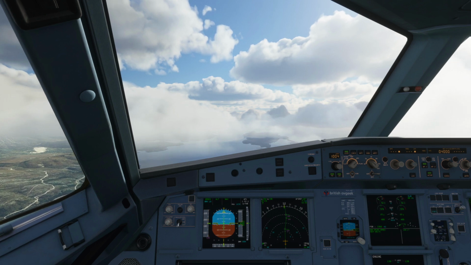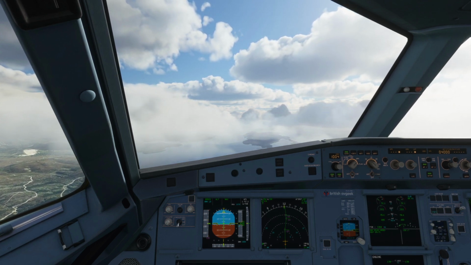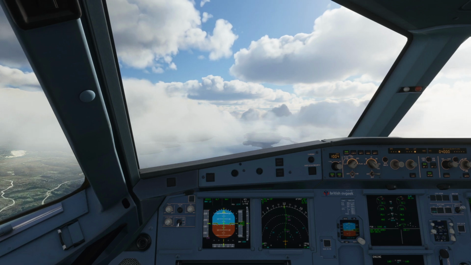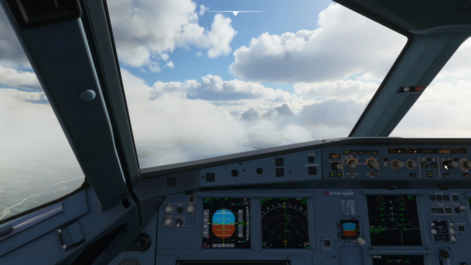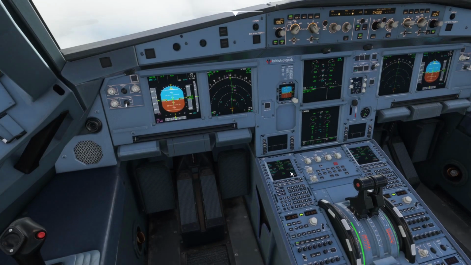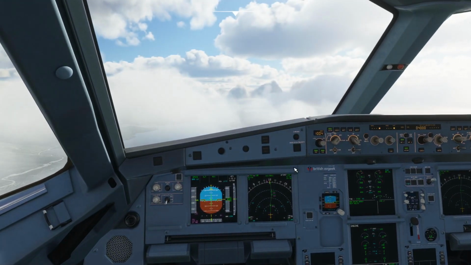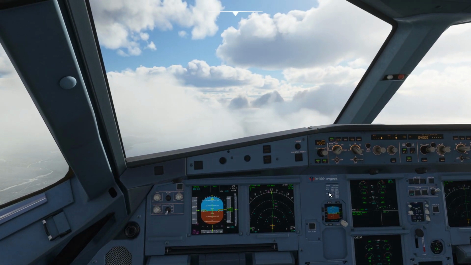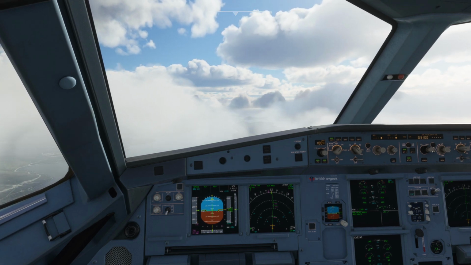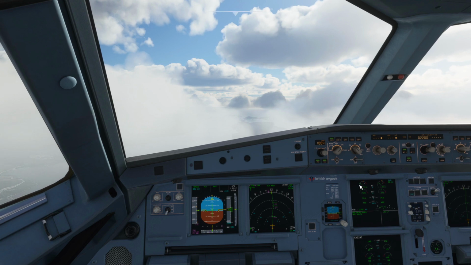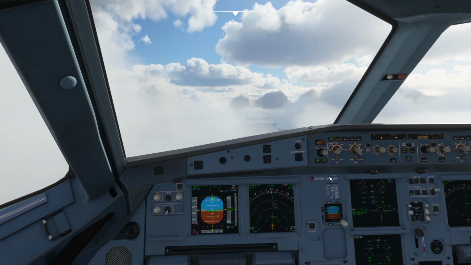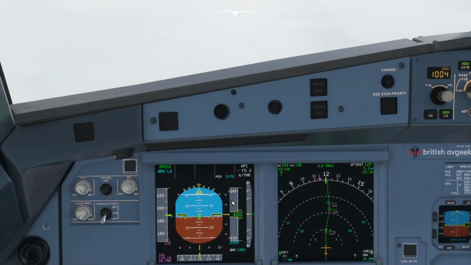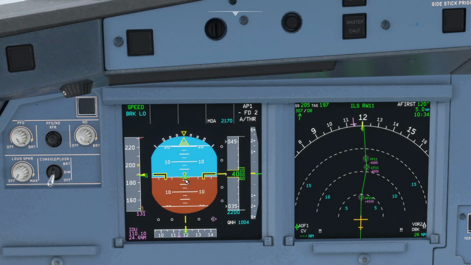Don't forget for this as well, we're going to make use of Track FPA. And that's going to come in really handy as well for our approach. Let's change that to hundreds. 2170, so we want 2,200. So what I might do is get that ready. Don't have to select it just yet. And we're going to arm Track FPA mode so we get the bird in there. And obviously that's showing us currently flying straight and level, which is good.